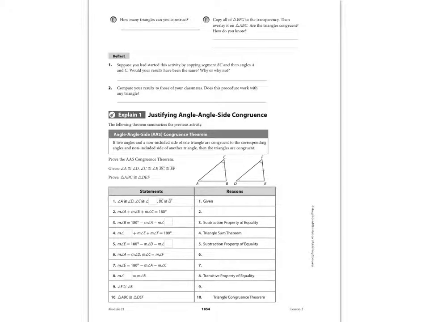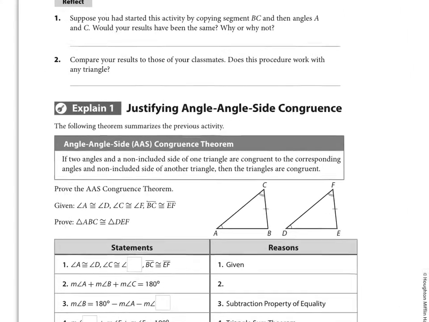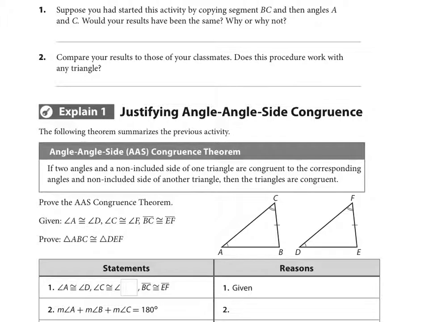Here on the next page, you'll see the statement of AAS triangle congruence. And I'm just going to point out that we still have the same conclusion as the last 3 theorems, and that is the triangles are going to end up being congruent. Remember that triangles being congruent means we now know all 6 corresponding parts are congruent. But before that, we don't know all 6 are congruent. That's why we want to get to this conclusion. We at least need to get 3 pairs of parts, and that happens to be the 2 angles and the non-included side.